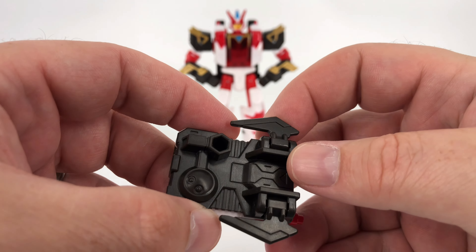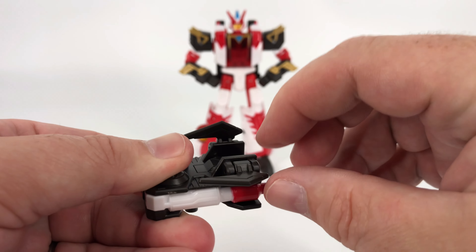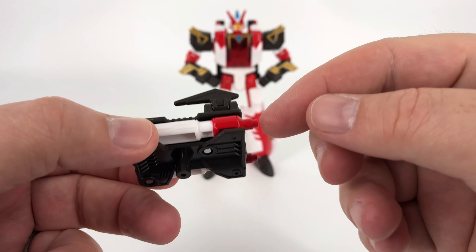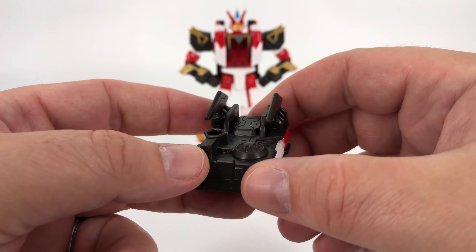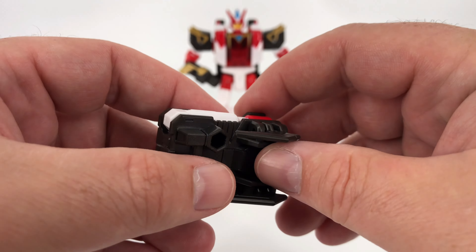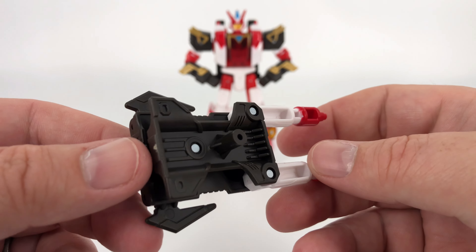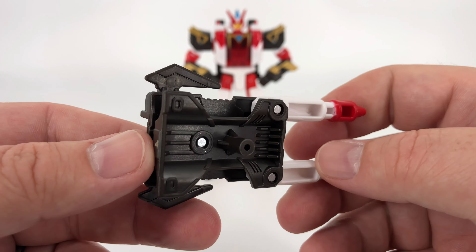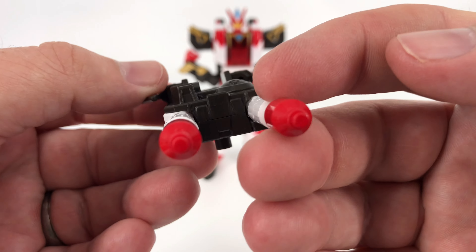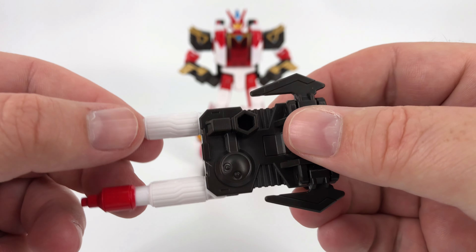I do like this little weapon. I'm not entirely sure what the wings are all about, but you can move them. You've got this black matte plastic and you can bring those little wings up if you want. You do have his cannons there — in car mode this sits in his back and looks like an engine, but when he holds it it's a pretty cool gun. You do have a port right there for blast effects — five millimeter port. You can bring those back down and take the cannons and bring them forward, giving you a really big gun. It is blast effect compatible, so that's always a plus.